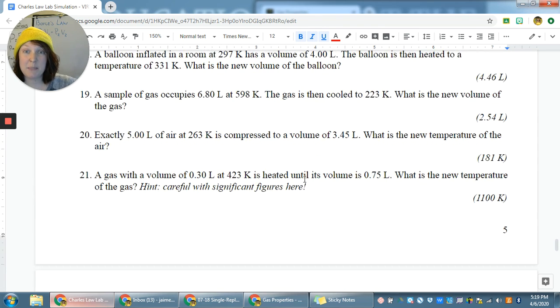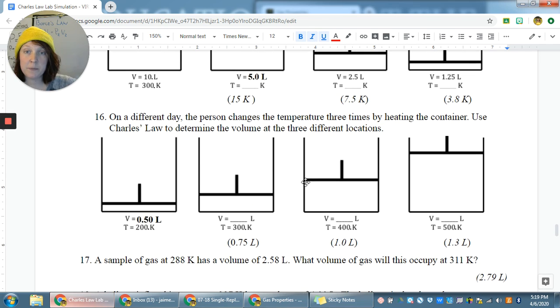You have 7 practice problems here. And you'll see that in italics and parentheses the answer key has already been provided for you. So remember, the goal here isn't to show that you got the correct answers to get credit for that. We've already given you the answers. The goal here is for you to practice to see if you can get the correct answer by doing the calculation appropriately. If you have questions, remember, you can always reach out to your teachers during school hours. They are a resource.